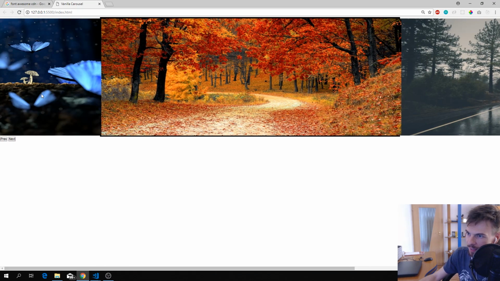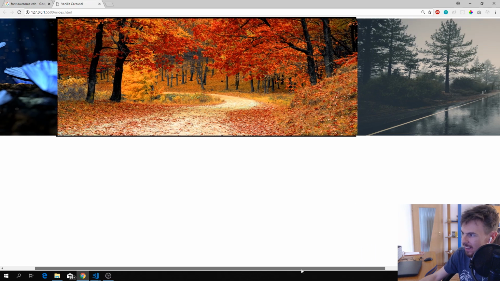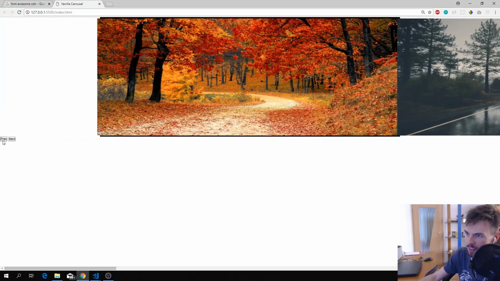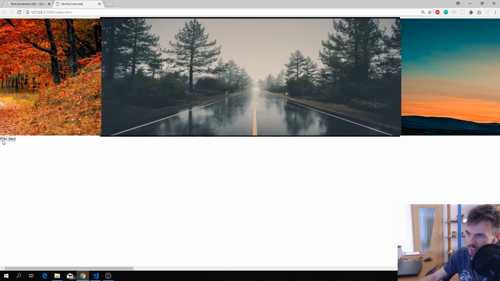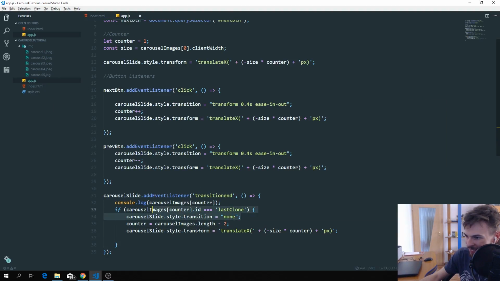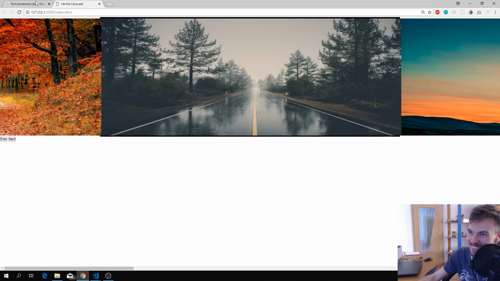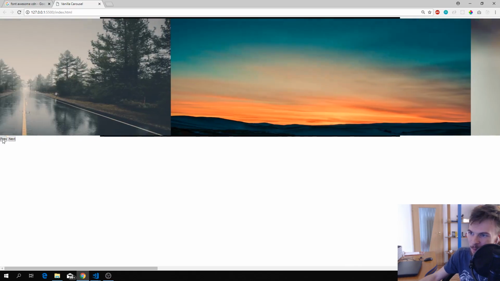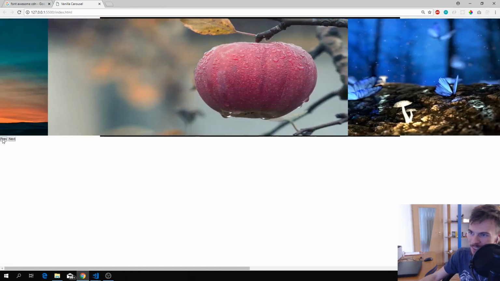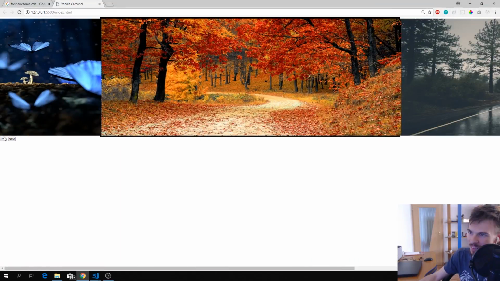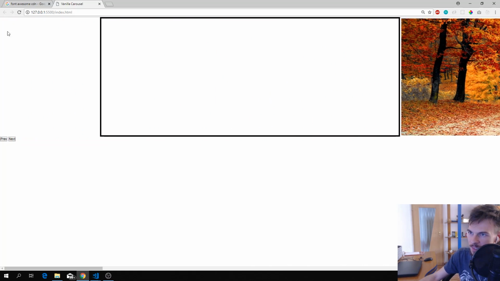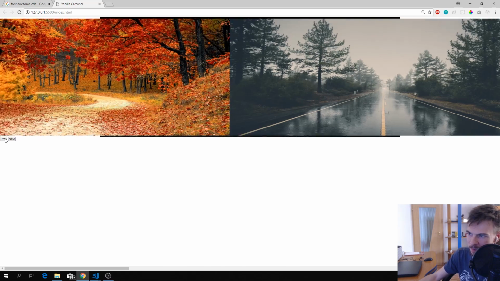Bam, and look at that. We jumped all the way here. Now if we go, it's going to jump again. Now if we remove this transition, we are going to have this ugly effect. So this is why we added, see? This is basically what's happening, but we just removed the transition so it doesn't look like that. Okay, awesome. And now we just need to do it. Now we're going to fix that bug too, so don't worry.